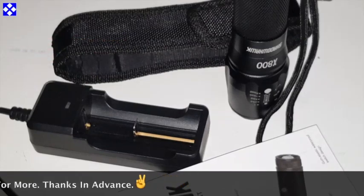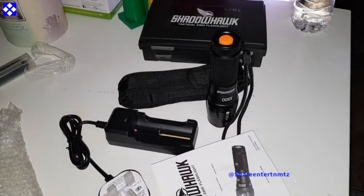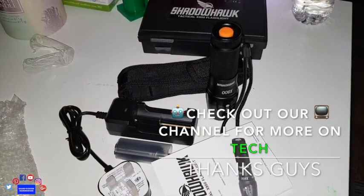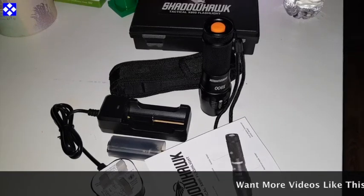Let me zoom out so we can appreciate what I'm showing you. And you got an adapter in case you don't have two of the big batteries. You can add your own AAA batteries.